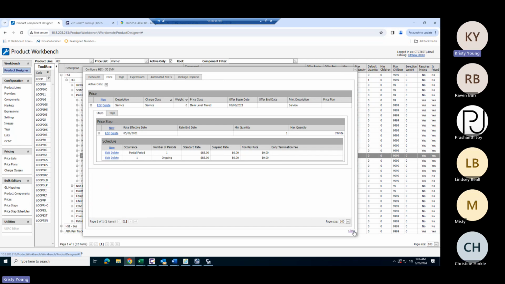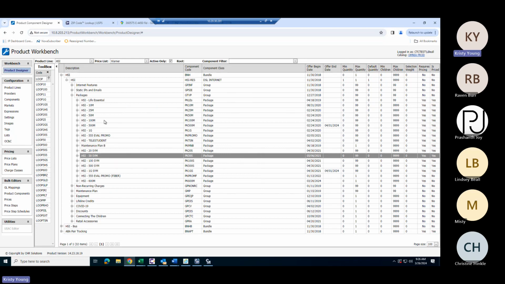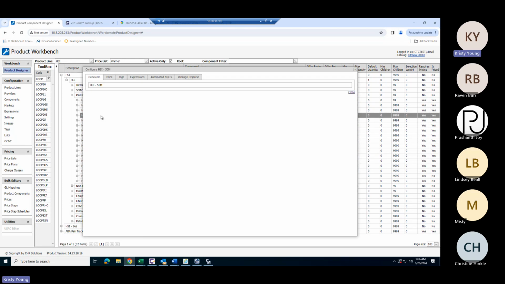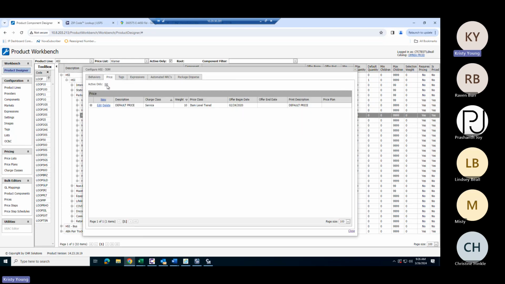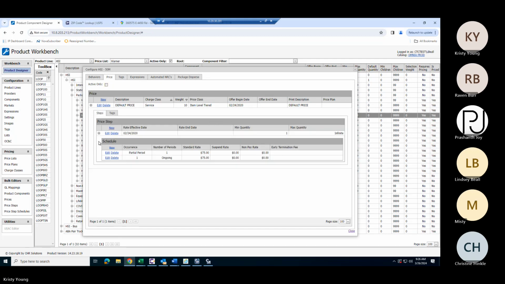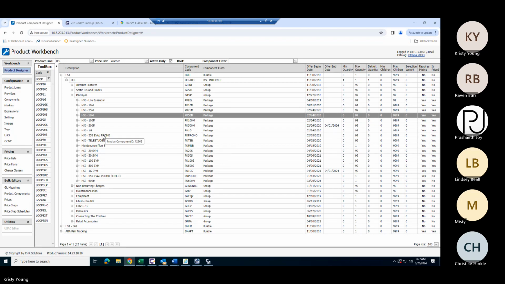Okay. So this one is $85 for the 50, and this one, I probably already changed this one, didn't I? Okay. And it was 75, so it is $10 more. Yeah, I'll find out about those.